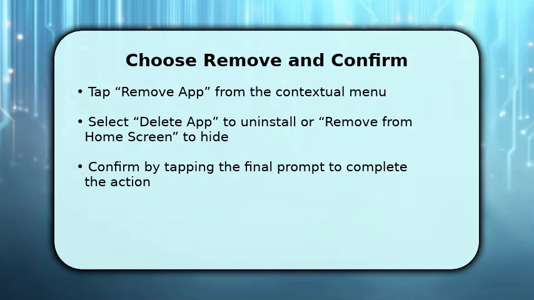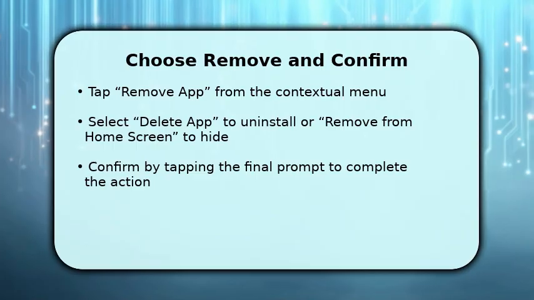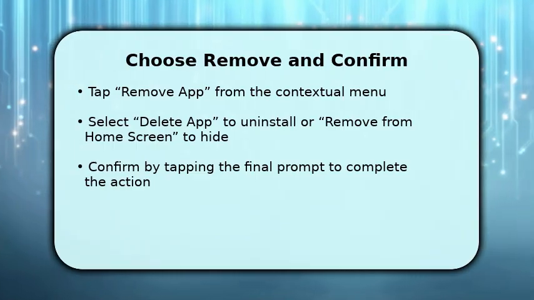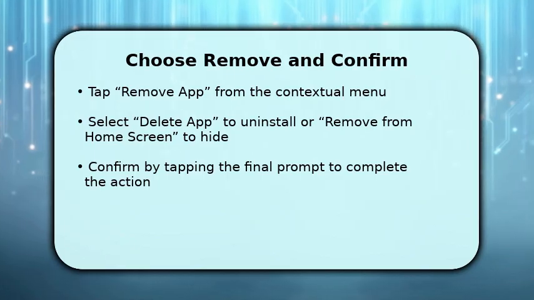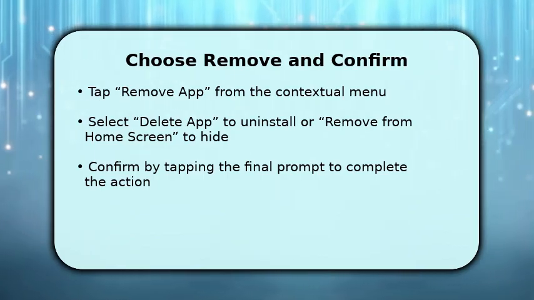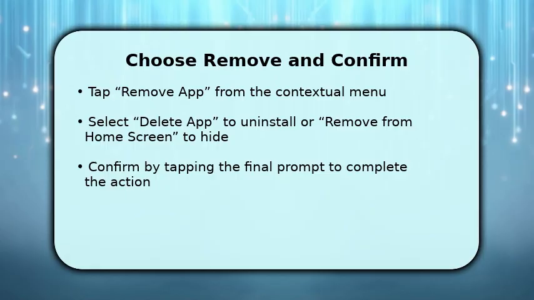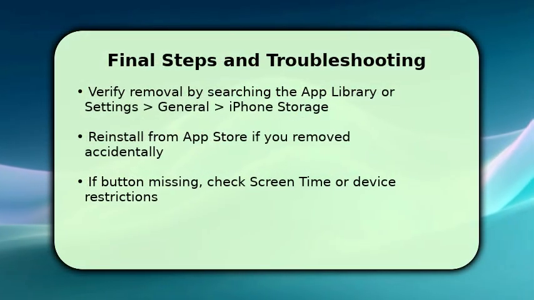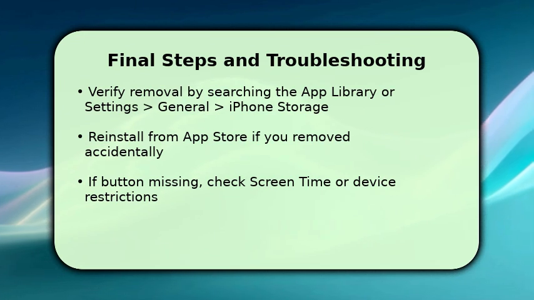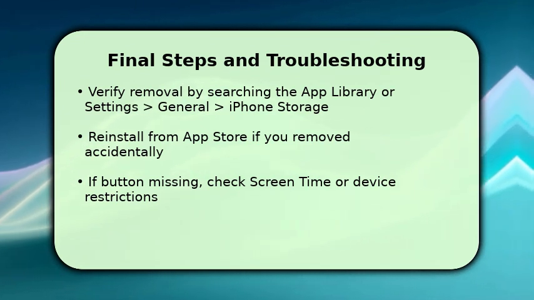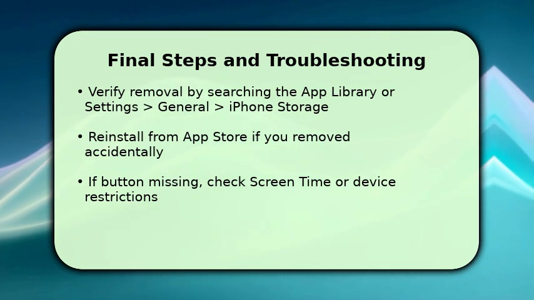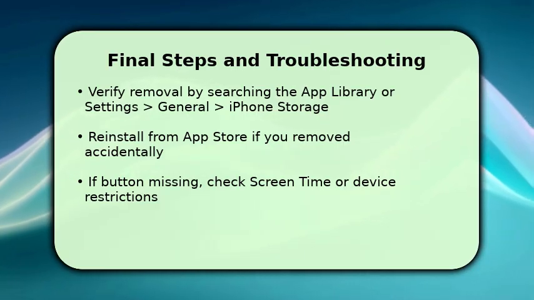Once chosen, confirm on the final prompt. This step ensures you intentionally remove the app and understand whether data will be erased. Finish by verifying the app no longer appears in the app library or in Settings under iPhone storage. If you removed it accidentally, reinstall from the App Store quickly. Make sure to restart your device if the library doesn't refresh immediately.